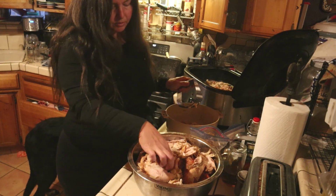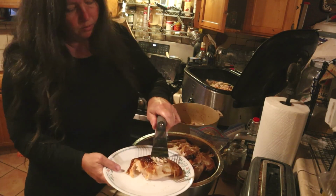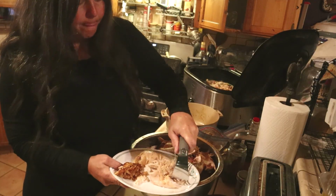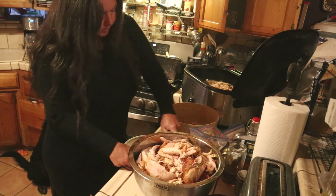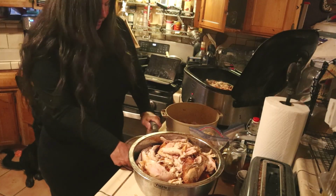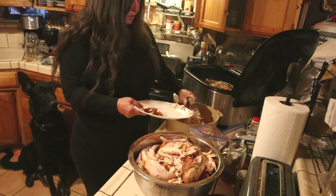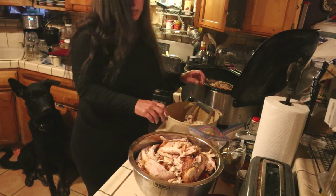All right, so I'm gonna do that again. Show you again, and I'm gonna do all this with this. You can use a knife, but this is so cool. Makes it easy. The skin I'll have to do with a knife, I guess, but it just makes it easy. There. Easy when you have it on a level surface. And just go like this. Rock it back and forth, and you chop up a bunch at the same time. There we go. And that'll be all ready to put in the soup. And then we'll cut up the skin with a knife.